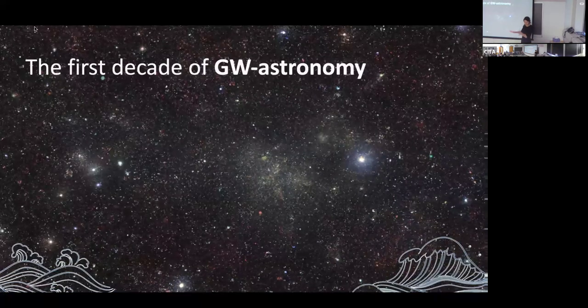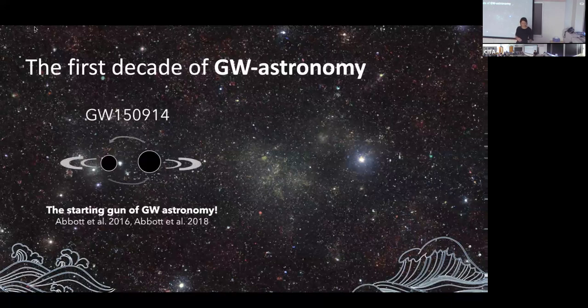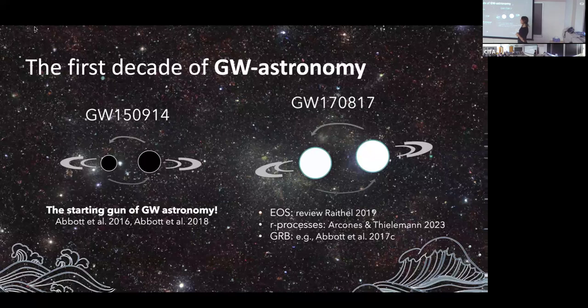Before I dig into it, we are now almost at the end of the first decade of gravitational wave astronomy. Next year is the 10th anniversary of GW150914, which of course was in 2015, the real starting gun of gravitational wave astronomy, and it feels like so much has happened since then. We've used gravitational waves to place constraints not only on the stellar mass black hole function and the rates, but we've also been really lucky with the first binary neutron star merger, GW170817, which helped us constrain equations of state and showed that they are sources of r-process materials and of GRBs. Most importantly, it showed us how gravitational waves and electromagnetic observations together can give us a full picture of how the universe works.